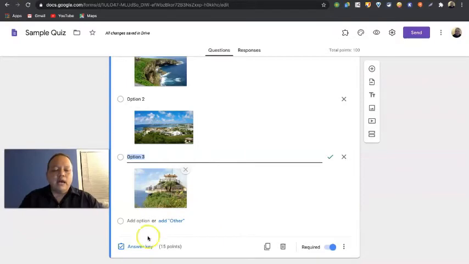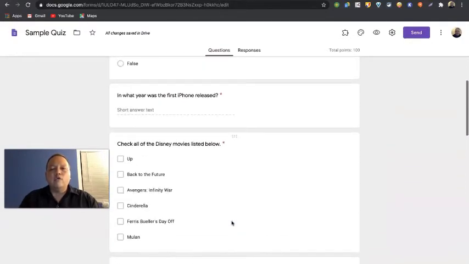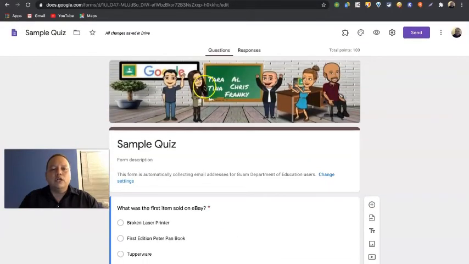And you'll notice that down here, I have a section that says answer key and points. It's always down here in the bottom left if you make this option available, and I'll show you how to do that. So we're going to go to the top here so you can see some of the other features that Google Forms makes available to you. Here at the top, on the right side, you'll see add-ons, customize your theme. You can do a preview so you can see what the students or your recipient will see, and your settings. So here are the settings.